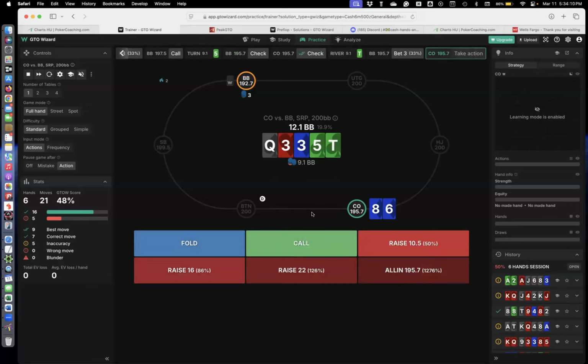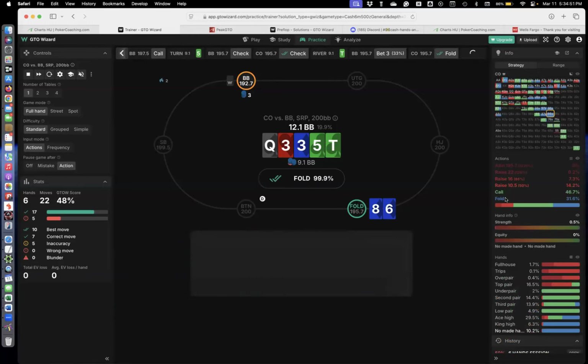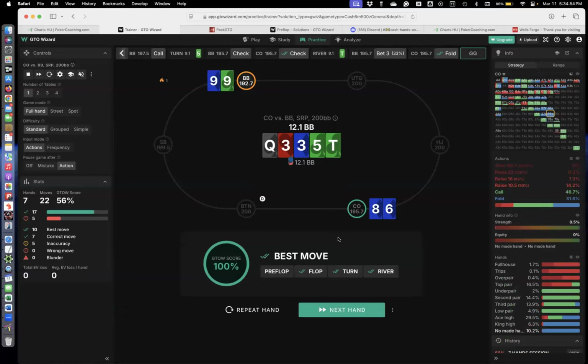He bet 3. Okay, so our minimum defense should be about 25%. But we have nothing. Can we make a convincing bluff here? No. That is not a scary card at all. So I conclude we could bluff, but less than 1 in 10 times we're going to bluff here. So I'm just going to fold. All right. So we do the showdown, and then go back over it. Yeah, he's just got a monster.